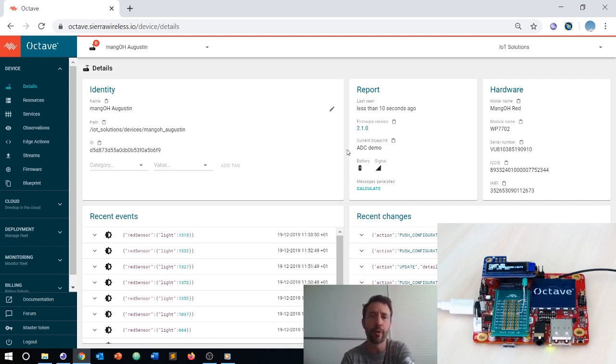reading to a threshold. And what we'll show on top of that is how easy it is to control that actual light threshold from the cloud through Octave API. So no need to update or change your code and deploy it to the device to change its behavior. It's basically from the cloud that you're easily able to control what's happening on the edge side.